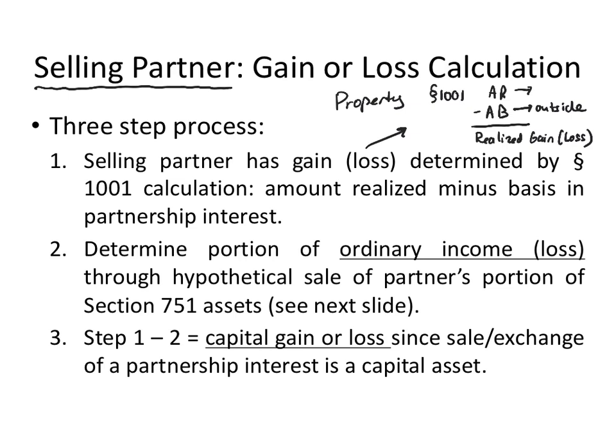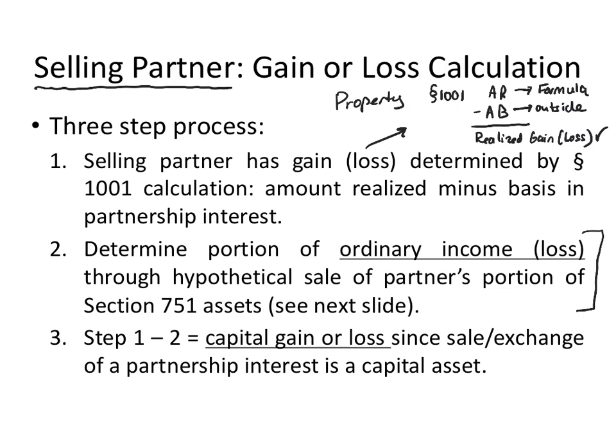So amount realized is the normal formula that we use for amount realized. Again, actual cash received plus constructive cash, which is liability relief, plus the fair market value of non-cash property minus selling expenses. The adjusted basis is going to be the outside basis, what you have in your partnership interest. That gives you the realized and recognized gain or loss. Okay, so we've got our overall realized and recognized gain or loss. Step 2, this is a special determination. We are going to break out some of that gain or loss as what we call hot asset. Section 751 hot asset, ordinary income, ordinary loss. And that's going to be shown in the next slide.